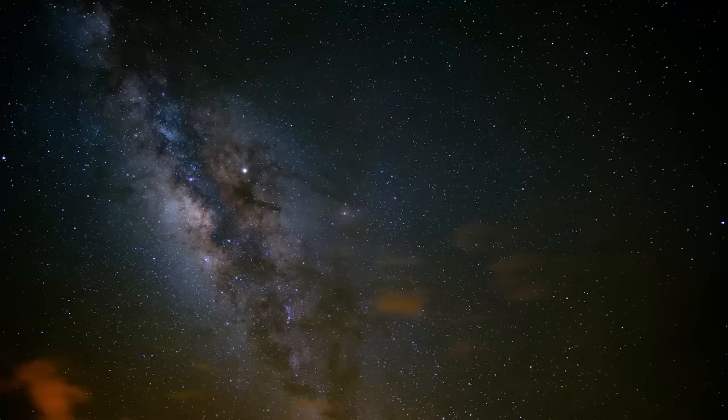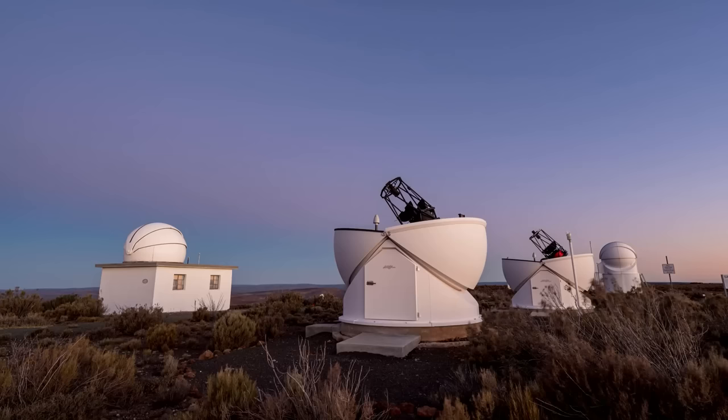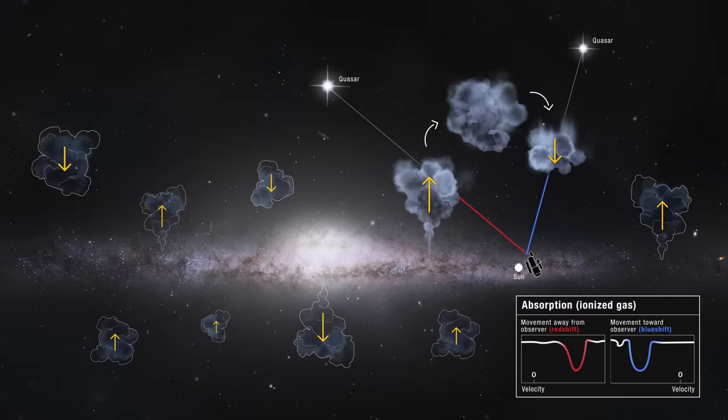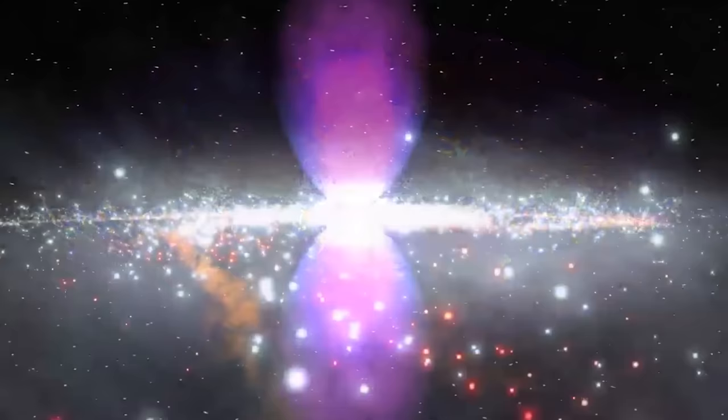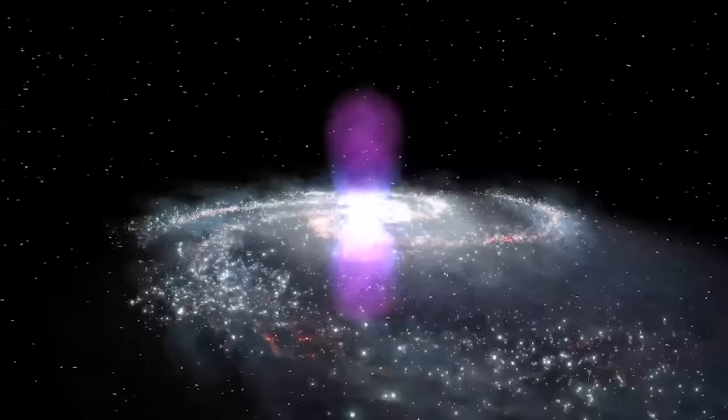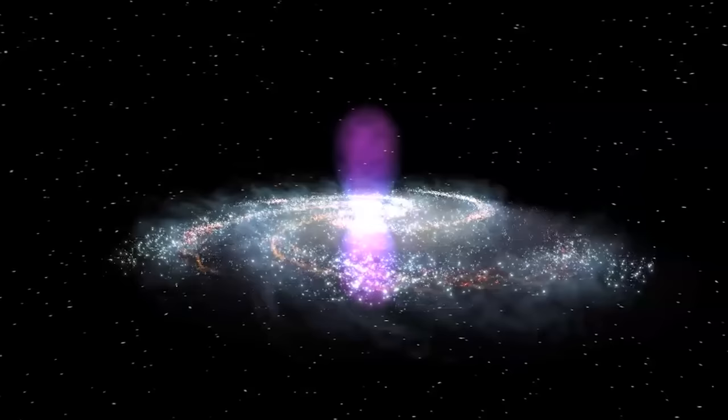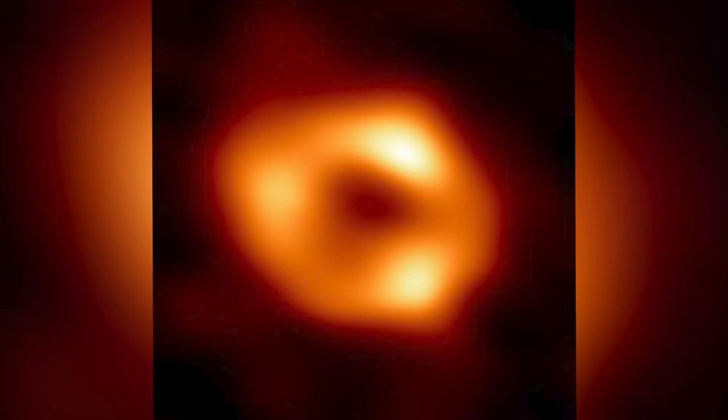Meanwhile, our Milky Way continues to surprise the scientific community. Astronomers have discovered in 2010 that it rejects massive bubbles of gas on both sides of its center. These gas bubbles of extreme heat are called Fermi bubbles. They are radiating structures in the shape of eight, oriented perpendicular to the galactic disk. For the time being, we do not yet know what they correspond to exactly. Some say that because they are perfectly symmetrical, they have a direct link with the galactic center. Is it a manifestation of the death of a star in the region of Sagittarius A, the giant black hole of our galaxy?